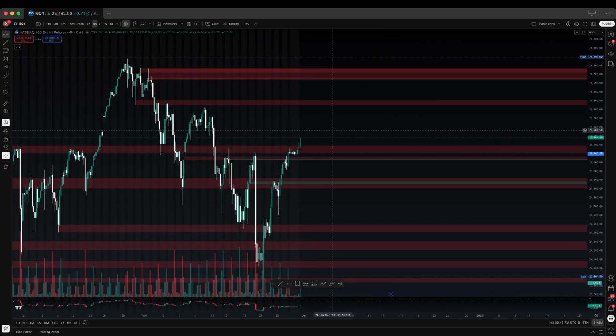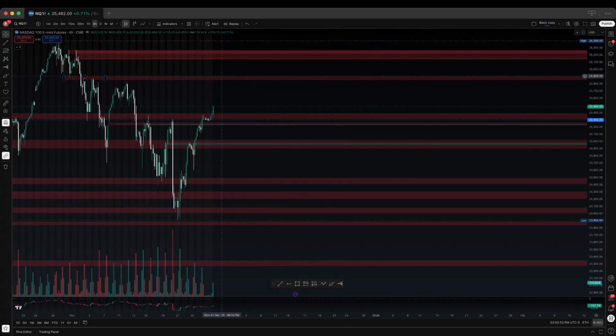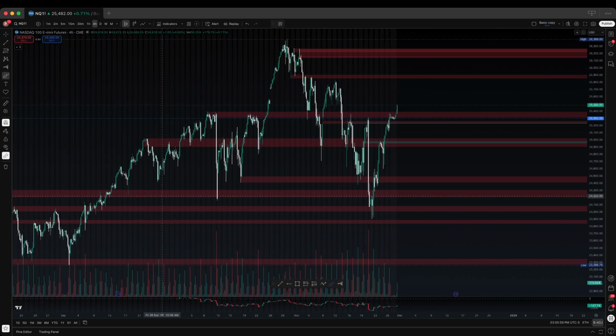Apologies, but now going back to market structure. This is where it gets tricky at times, because looking at a 4 hour chart, overall it is in a consolidation period. We did have the brief move above that almost looked like a trap. We're testing this neckline right now and breaking out of it. But again, it was a very low volume week, so we're taking it with a grain of salt. Overall, though, we were in a downtrend, making lower highs and lower lows, and that's how I base my trades.